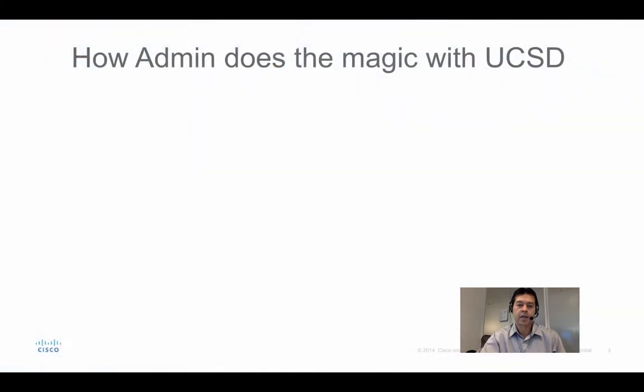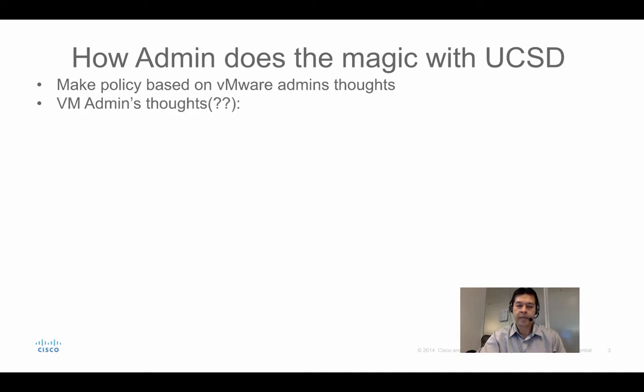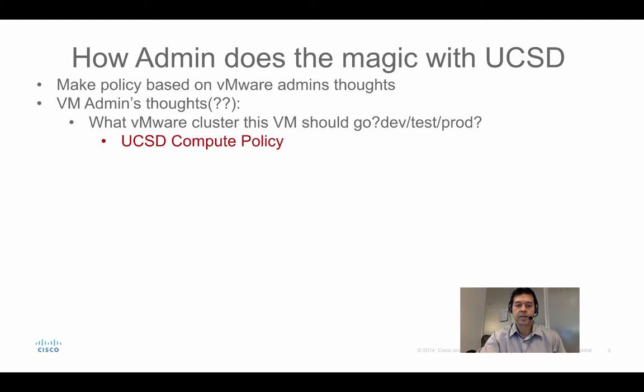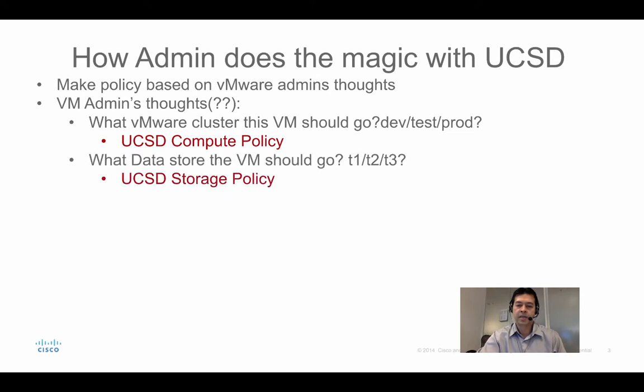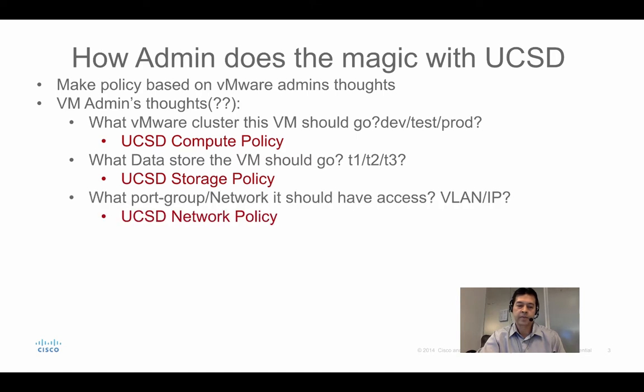It's pretty straightforward. So if you remember that slide I made, the last slide during the VM deployment, how does the admin do it? When an admin, a VMware admin, or maybe a Hyper-V admin, KVM admin, deploys a VM, what are the thoughts? He thinks, okay, which cluster should it go to? Is it production, dev, or in Virginia, LA, where should this go? What data store should the VM go to? What kind of performance does it need? Is it T1, T2, SSD, if you have a different category? That's a storage policy. It's all about the data store.